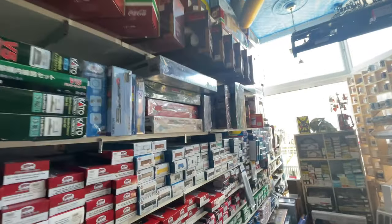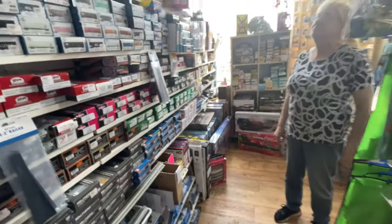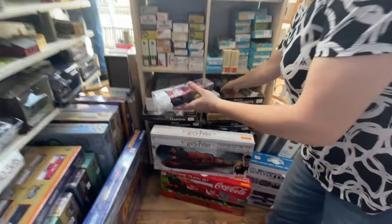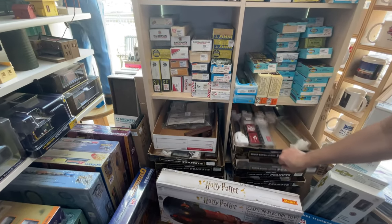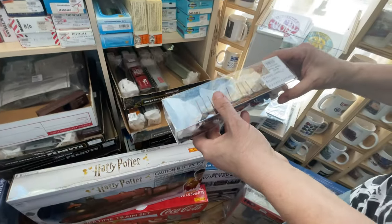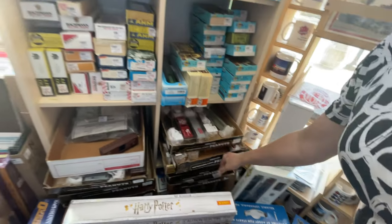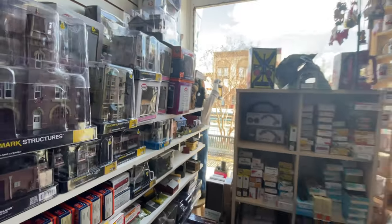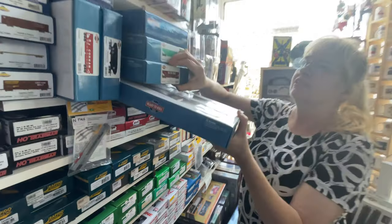There's a good selection of Atlas HO, including lovingly rehabbed cars for bargain hunters. They put new couplers on them and make transition cars. They can always do coupler work — taking an older car and giving it new life. Everybody knows prices are going up, so look for things that are sold out online and they'll still have them at a fair price. They also have some cool Herzog ballast cars that come through Ashland.